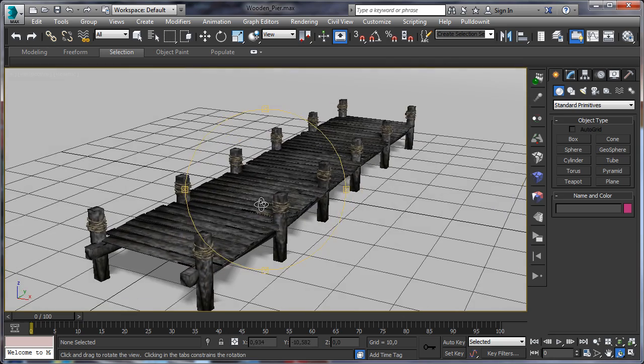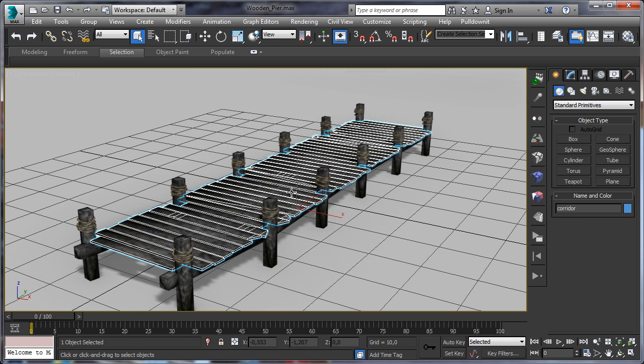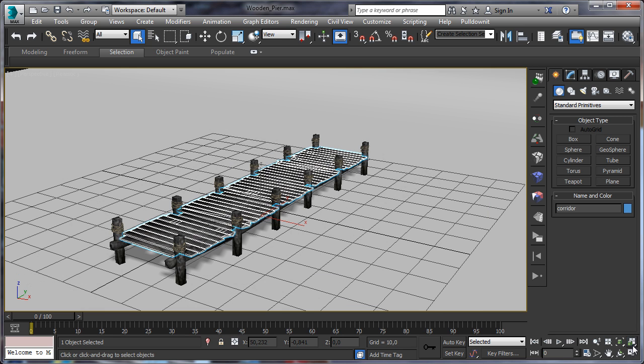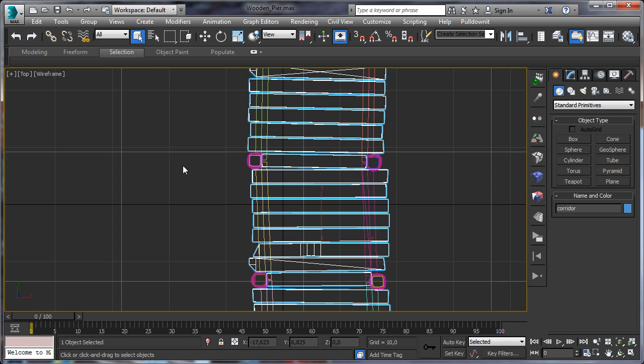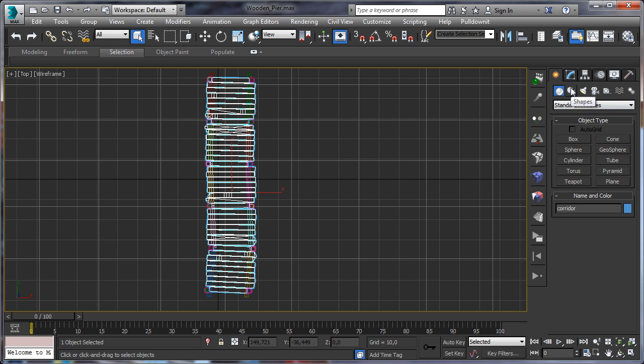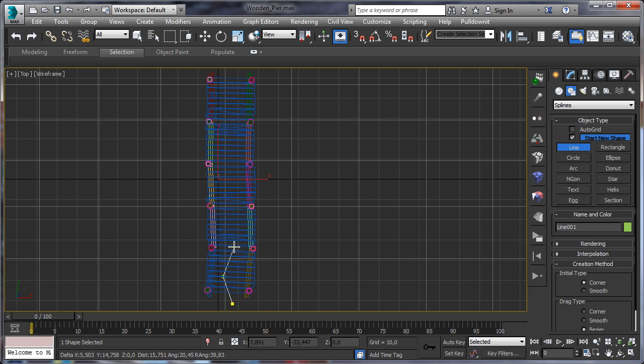By the way, you can download the model from the Badking website. It is made of different parts, and we are going to start by shattering the deck. So for this, anytime we want to create a dynamic crack, we should start by drawing a path over our surface. So let's go to top view, go to shapes, and draw a line over the deck, more or less where we want it to crack.